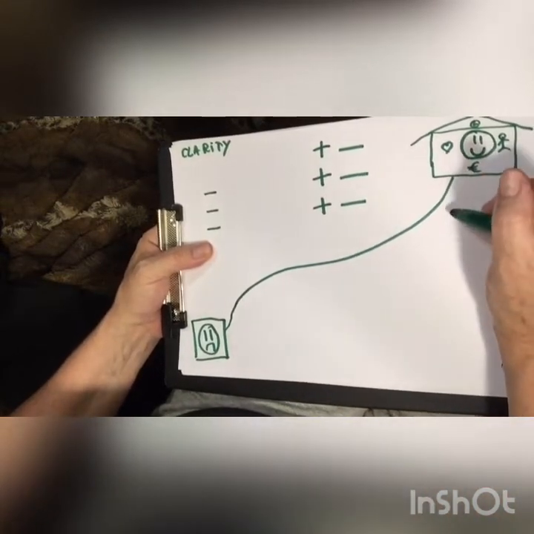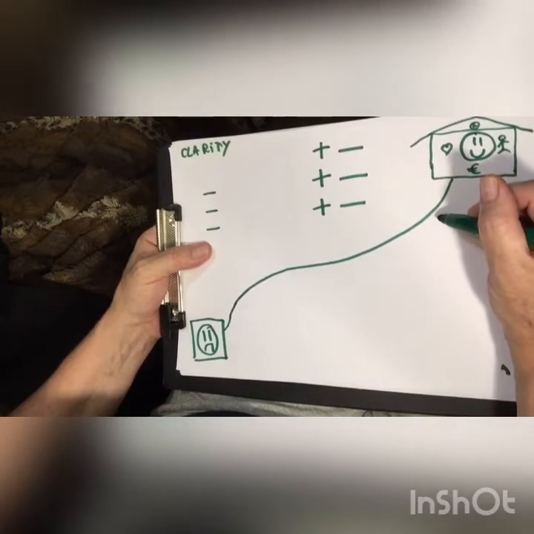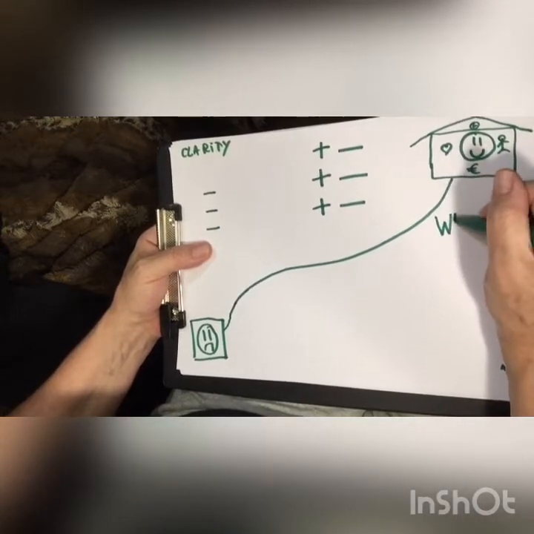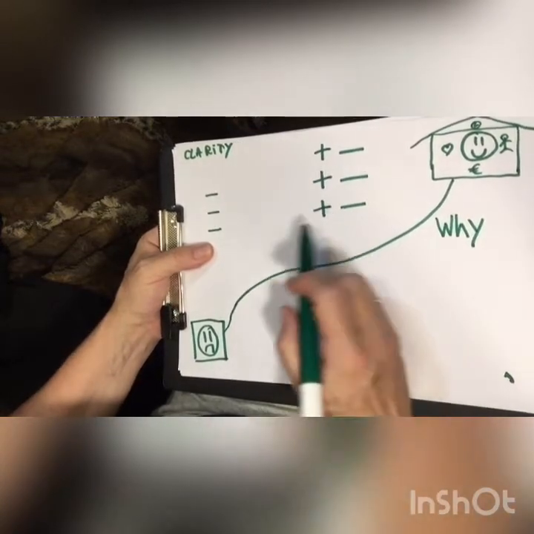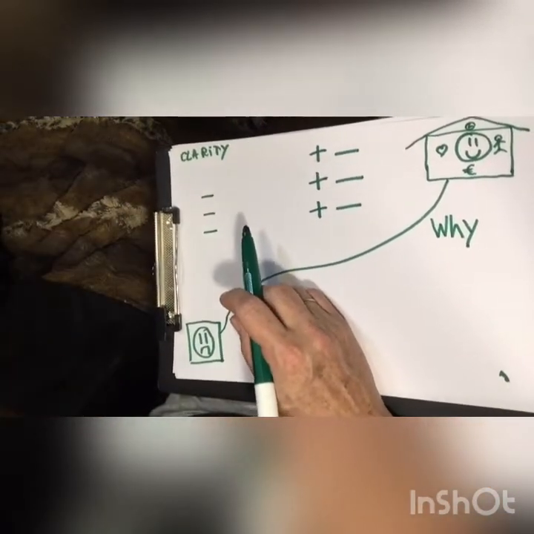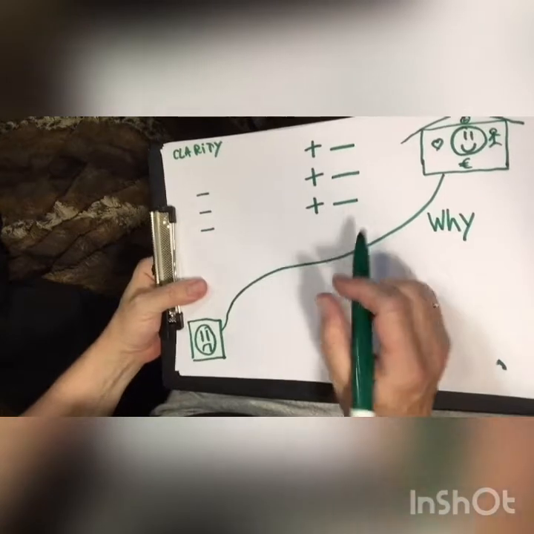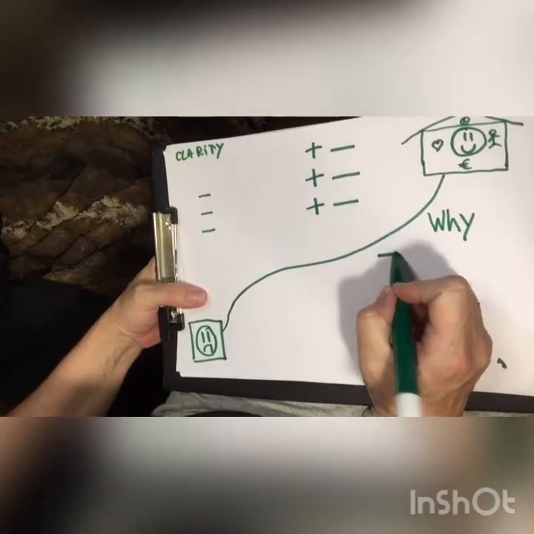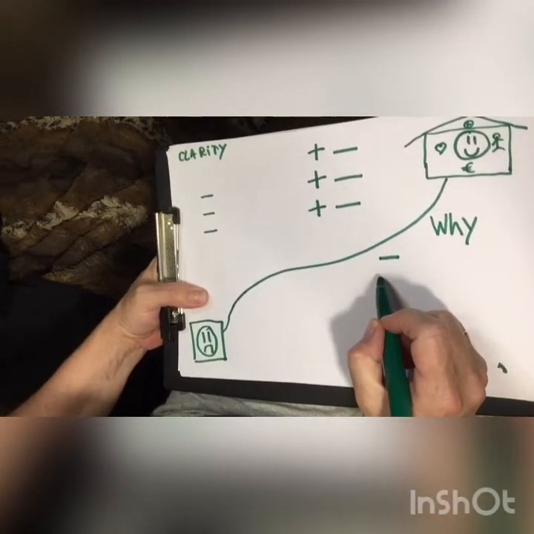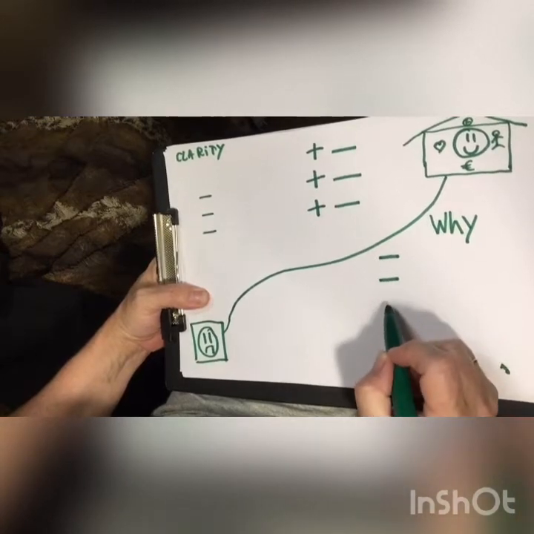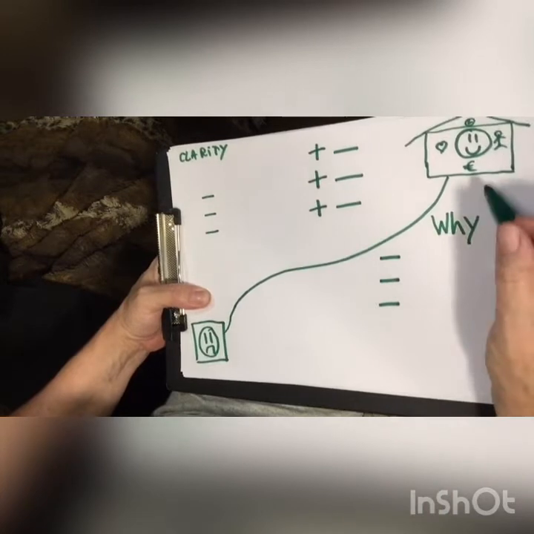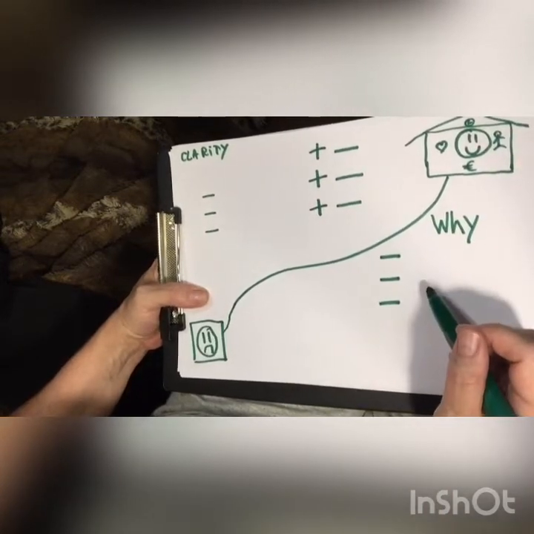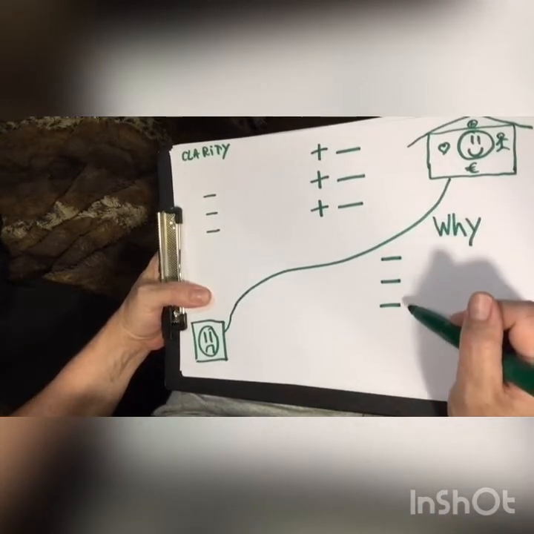After you've done that, you've taken your time to think about that, you will start thinking about why you want this to happen. So here you are defining your purpose, and you will list 3 major reasons why you want to achieve them. You want to be here. Why do you want to be here? So think about it and write it. 1, 2, 3.